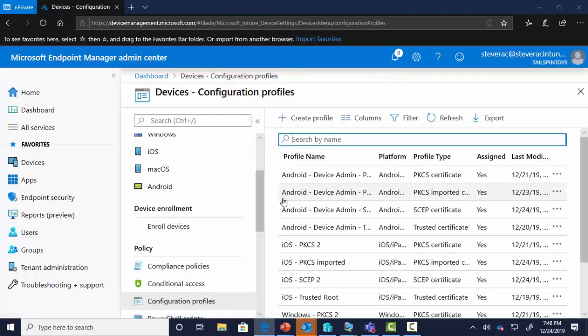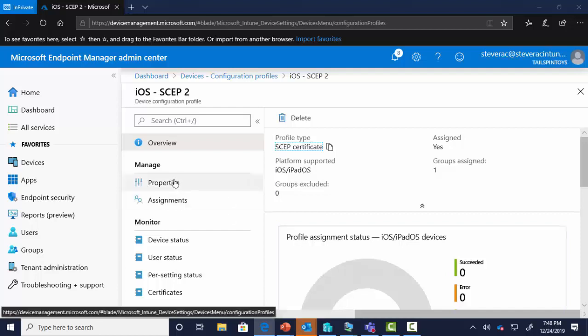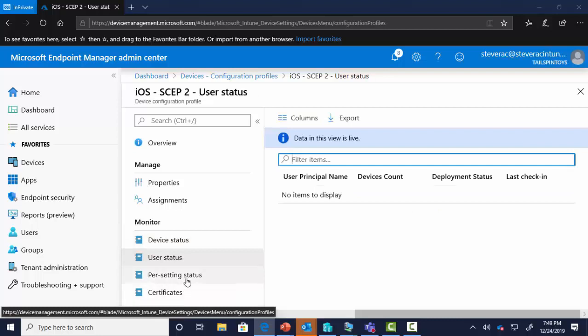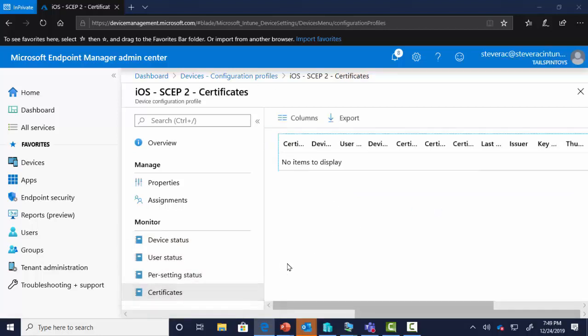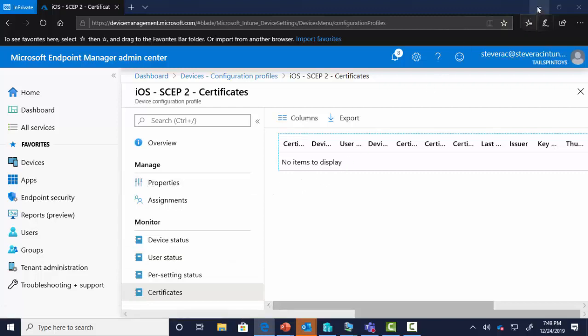The iOS SCEP2, I don't know what it's going to show yet. It doesn't look like it has any data yet, which is fine. It will catch up. And the configuration is working for sure. So it looks like it shows error, user status error. I don't know if it's even caught up yet to retry after I set this back up. Yeah, it hasn't. But you see that SCEP is working, in fact. No problem, right? So since iOS doesn't have anything, I'm not going to show you on the iOS.